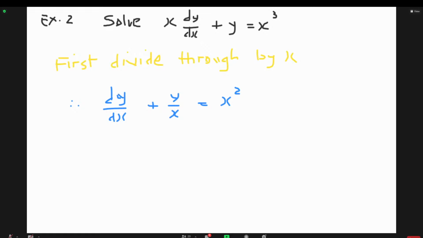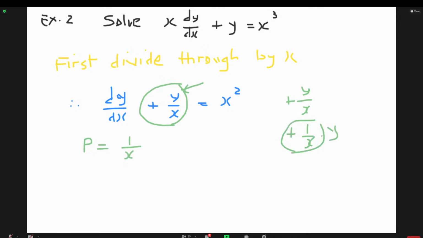All right, so let's do our stuff. P is equal to 1 over x. Remember, it is everything surrounding this y. All we want is the y alone to remain, take everything from there. So y over x plus is plus 1 over x multiplied by y. So we're going to grab this here, but it's plus, so we leave out the plus sign.